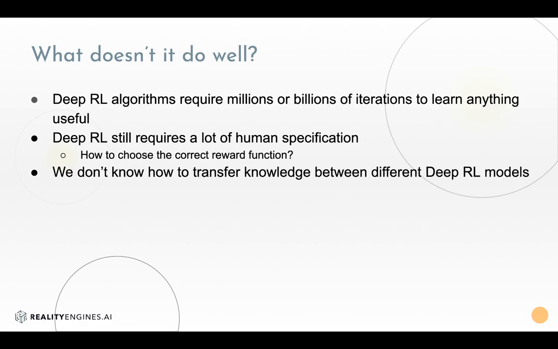So when does reinforcement learning not do well? Well, as we saw from the previous example, it took quite a while for the robot to begin to learn how to use its feet. In general, deep RL algorithms require millions or billions of iterations to learn anything useful. This is part of the reason why they're so successful at games, but hard to implement in real applications. In games, we have the ability of running millions or billions of simulations to get the necessary amount of data that an agent needs to learn. Whereas in real life, it could be much more expensive to train an agent that number of times.